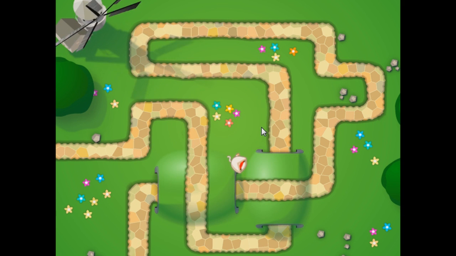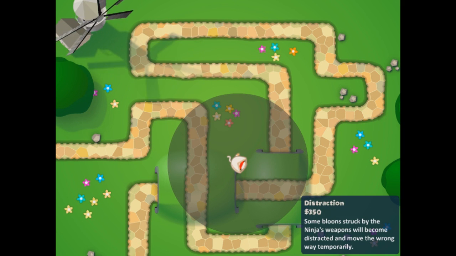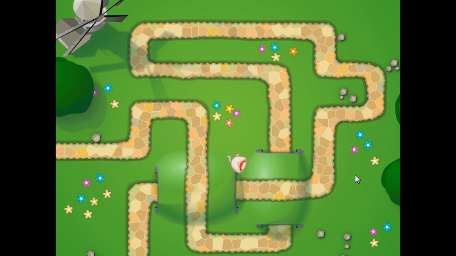Now, whenever you get the Bloon Jutsu, obviously, like I said, you want at least a 4-1 ninja. You always get a 1-1 ninja before you get anything else. Get a 1-1 ninja, and then start upgrading whatever the heck you feel like. But if you're going to get a 4th-tier ninja, you might as well get the distraction. It's going to make it so your ceramic popping power is just plain ridiculous.